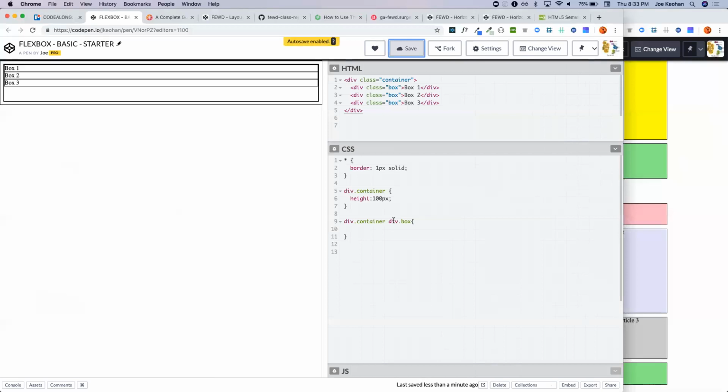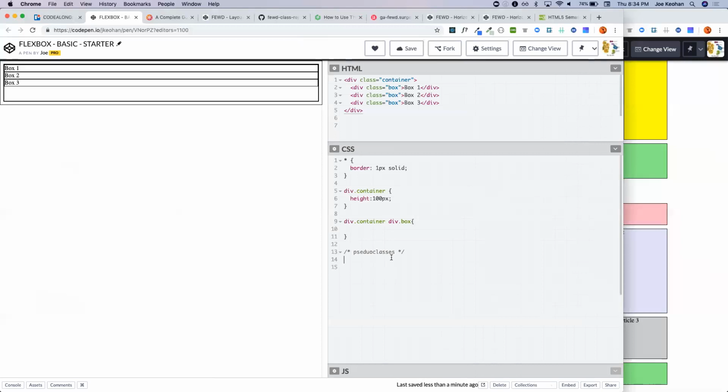Now, let's turn on Flexbox. But before we turn on Flexbox, I want to give the boxes different colors. So this is a generic one for all the boxes. I did mention earlier that we would discuss something called pseudo classes. And the pseudo class that I introduced earlier was what? Hover is a pseudo class, right? A pseudo class is a property of an element, its position, hover in action. So the one pseudo class that you saw was hover. A dot represents a class, a colon represents a pseudo class, okay?